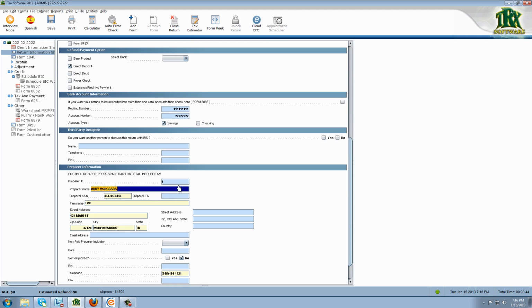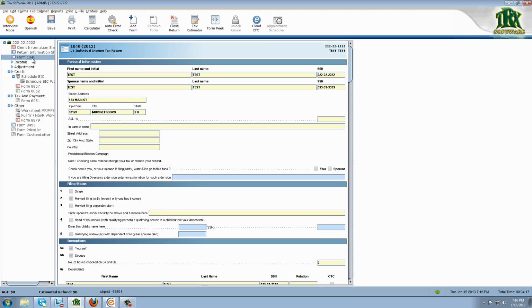Under the prepare information, all I had to do was type the number 1 in. When I pressed the number 1, it remembered all the information I typed in last time under the number 1. So let's say I typed in the number 2 here. I haven't used number 2 yet, so everything below it would be blank. But once I type information on these lines down here, the next time I come back in and press 2, it'll remember everything I typed under number 2. So it saves it kind of like an EIN database, which I'll show you guys once we open up a W2. So let's go ahead and jump to the 1040 now.